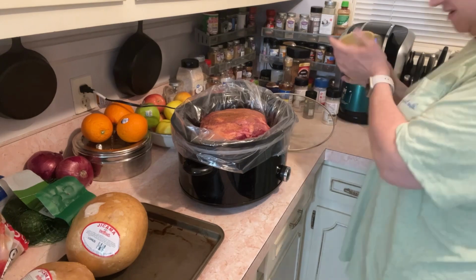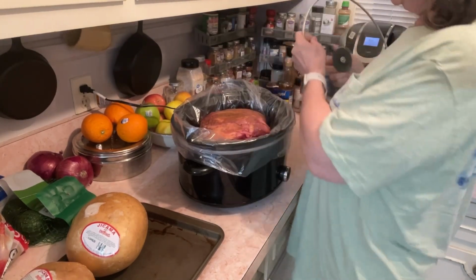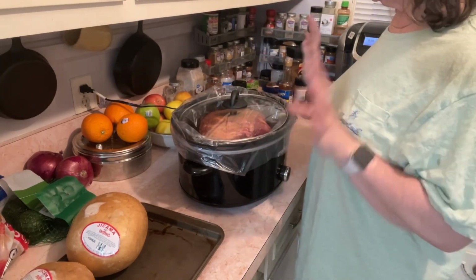This will not be going to the dogs. Not with all the seasonings on it. So I'm going to cover it. And it is 8:30 tonight. And we'll see how it is in the morning.